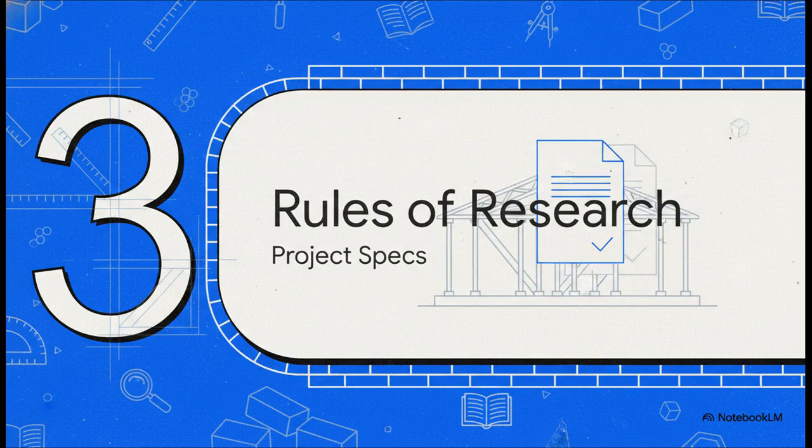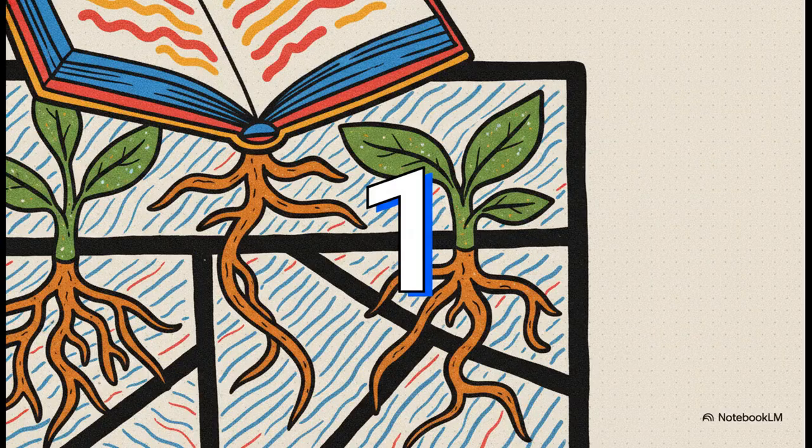All right, so just like any real construction project, this one has a building code, a set of non-negotiable rules you have to follow. This assignment is no different. So let's take a minute and quickly run through the specific project specs you've got to meet. First up, your primary source. The rule here is super simple. You need exactly one, and it must come from Issues and Controversies. This is non-negotiable, okay? It is the designated plot of land for this entire project.